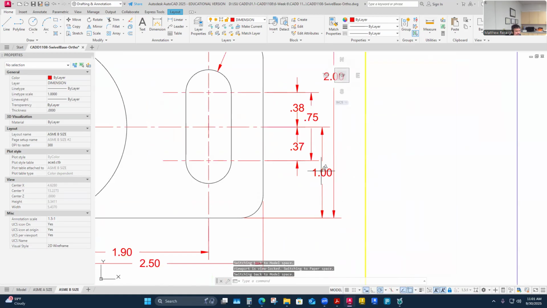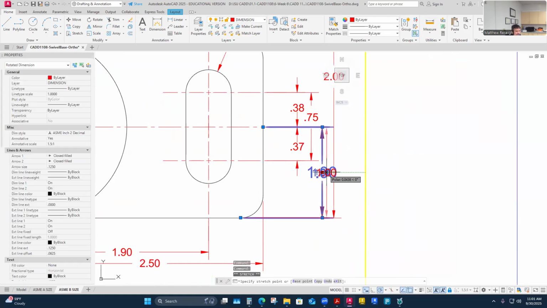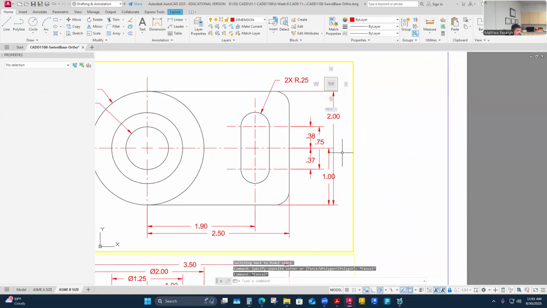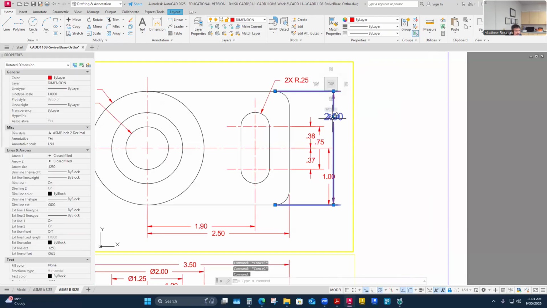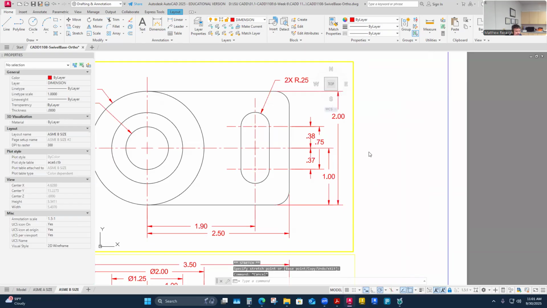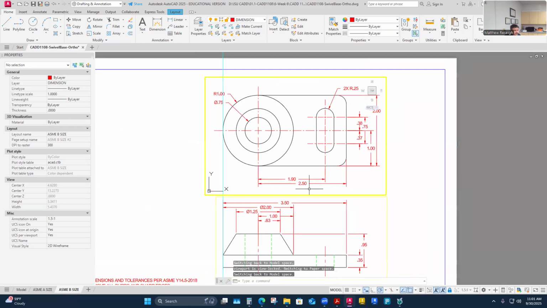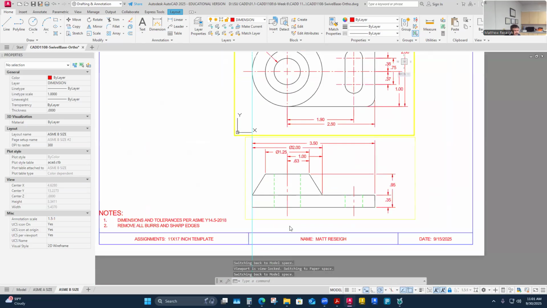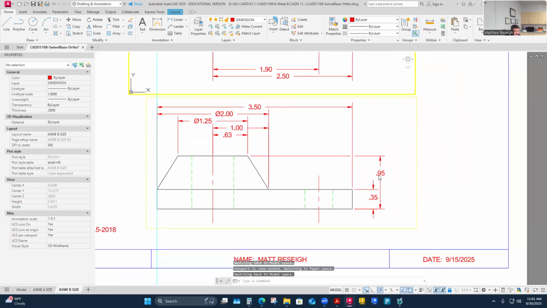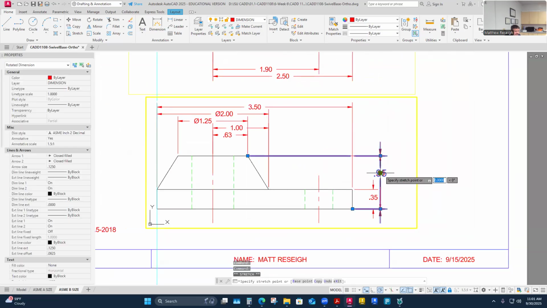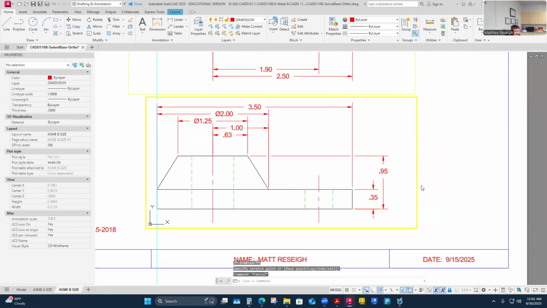Knowing that I have room to work with here too, I could give myself just a little more room here. As long as I'm not pulling it way out to where it looks funny with the other views and where the dimensions are. A little more clearance is helpful there to me. Yeah, that's good. Those are good. Anything else? I was pretty happy with, I think. Still in alignment, yes. I feel like this is just a little crowded though. It's a little bit better.